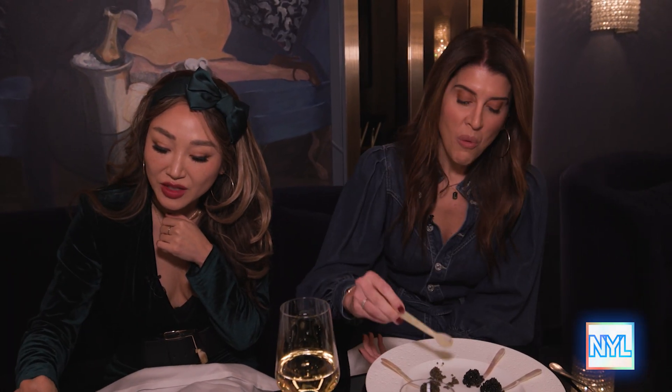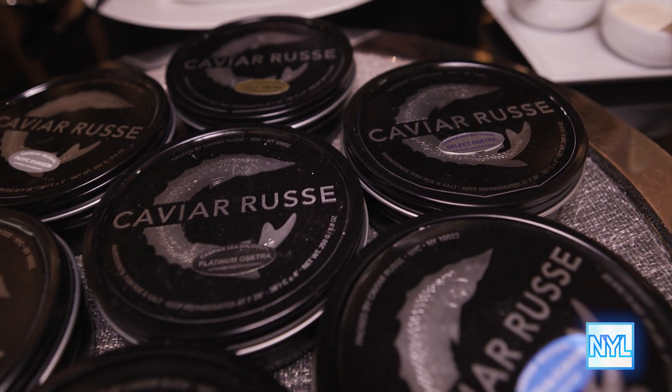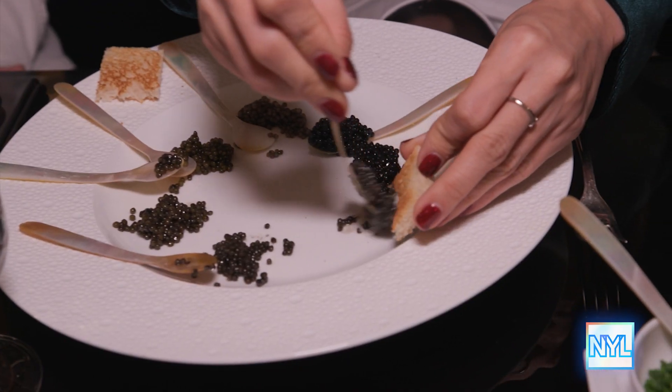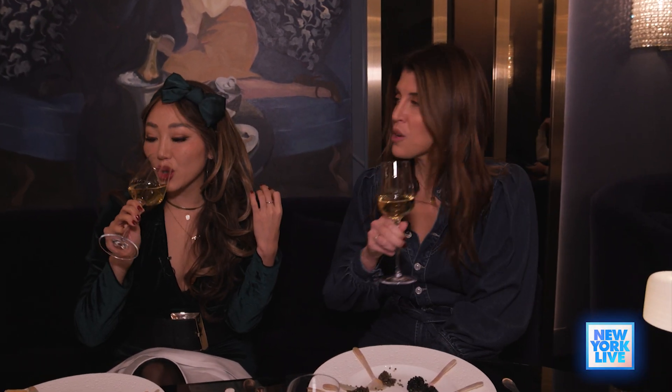So we know taste and flavor — price point. You have some approachable things here. We have prices ranging from $65 an ounce all the way to $5.95 an ounce. There's space for everybody here. It's not every day you get to taste this many caviars side by side. This is so good. This is fun. I wish we could do this every day.